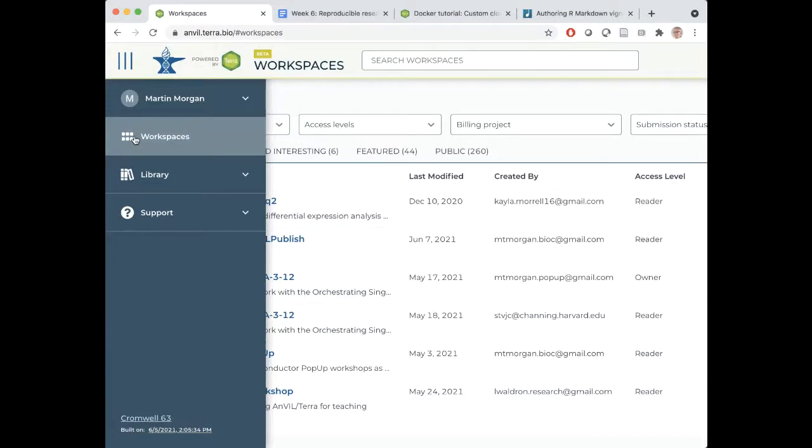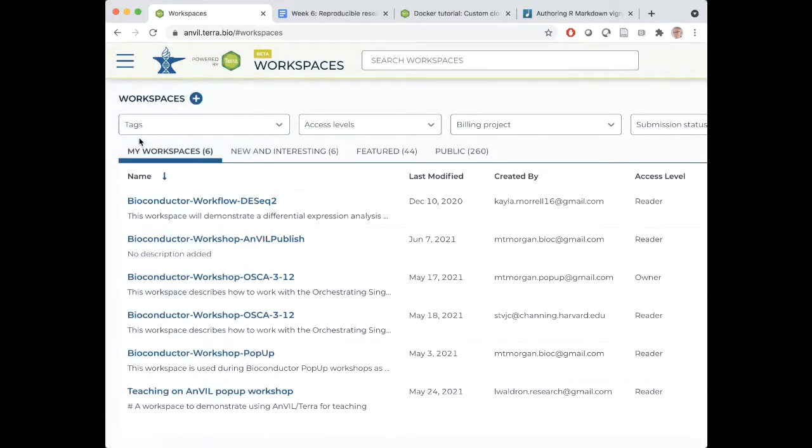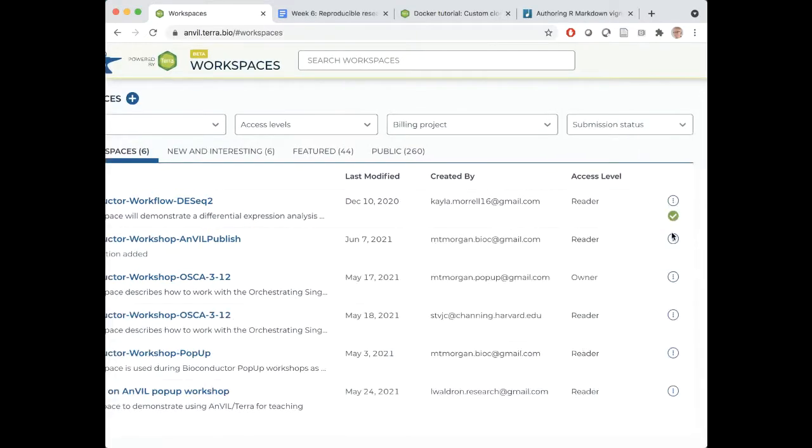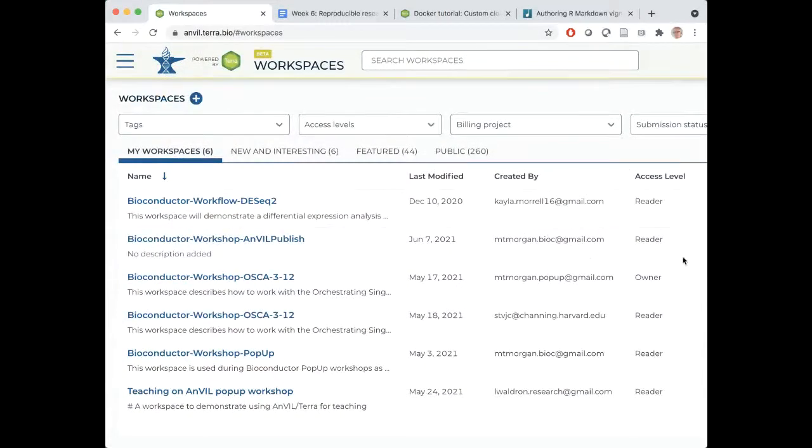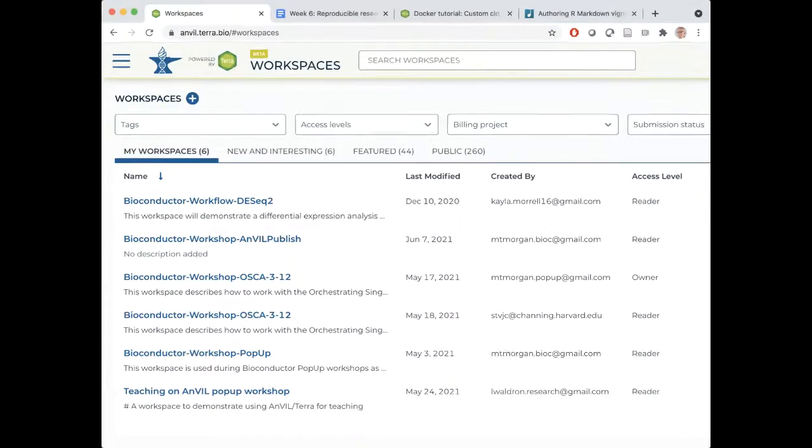I hope you're following along. Workspaces and AnVIL-Publish. I just need to make you guys a little smaller here in this window, to have a little more real estate. This AnVIL workshop publish, I'm going to clone it. Looks like I need to make this window bigger, the other one smaller.